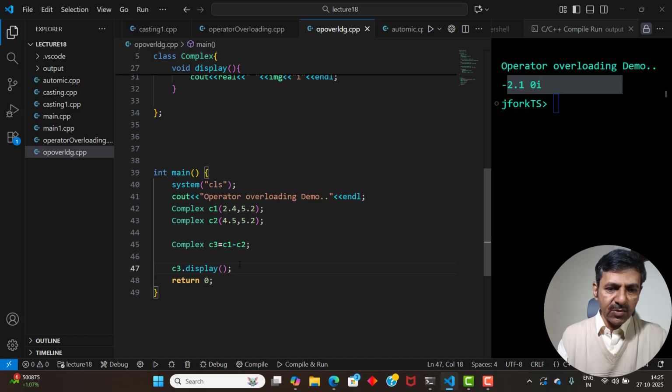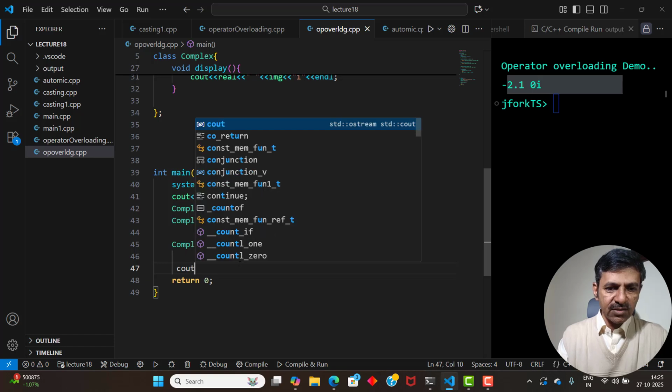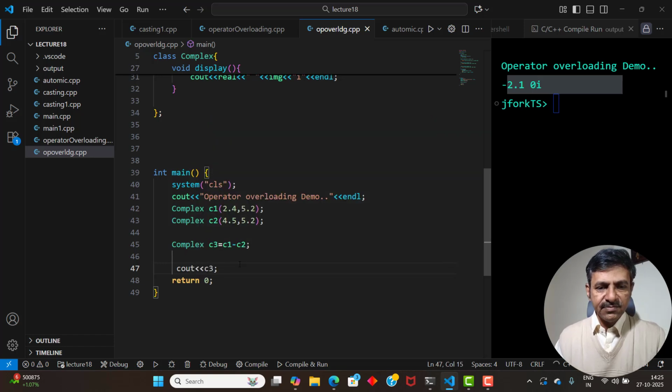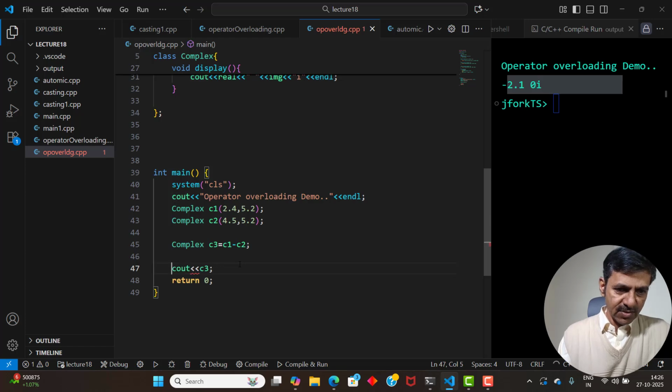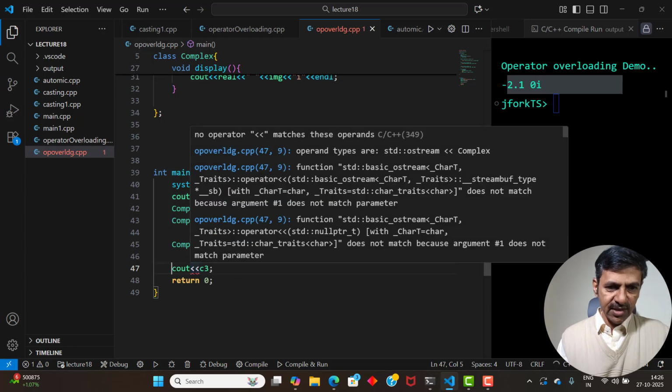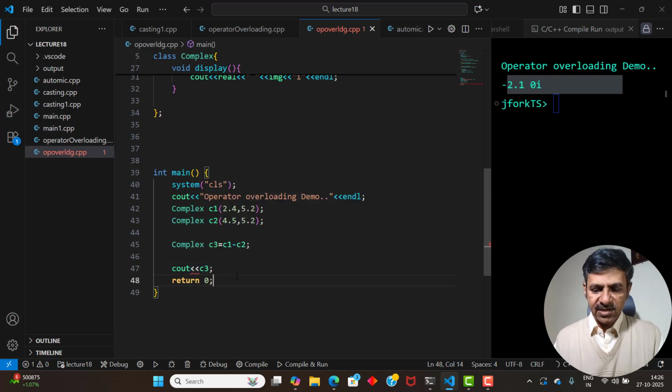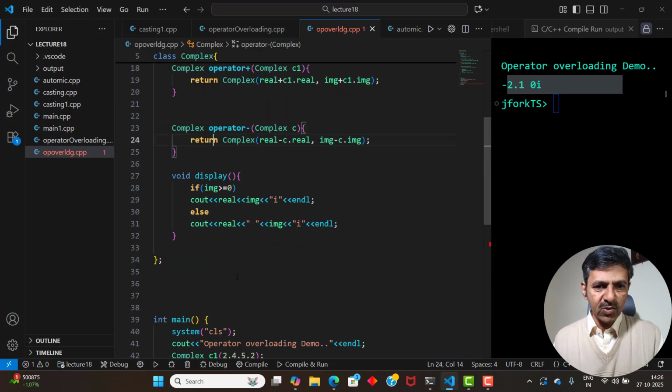Better still would be if I should be able to say cout C3 like this. It means I should be able to send the entire object itself to cout. So here I need to overload the output operator, that is the less than operator. So I should be able to do that here.